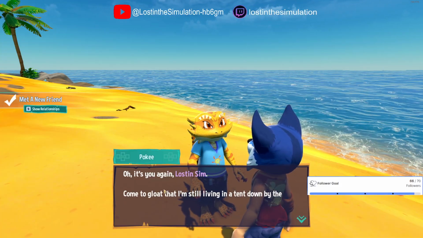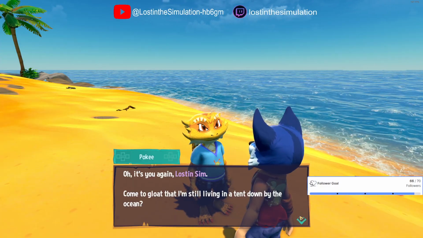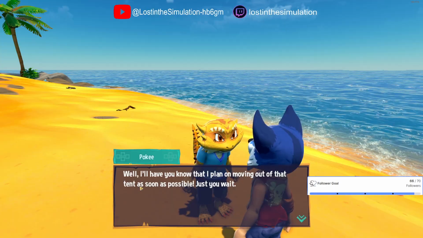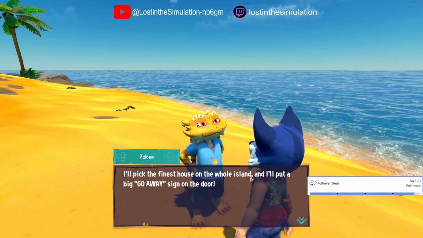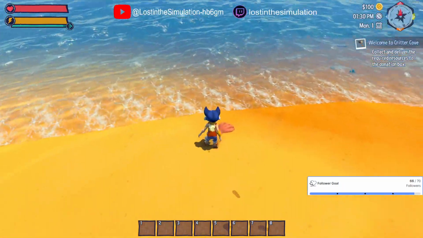Oh, it's you again, Lawson Sim. Come to gloat that I'm still living in a tent by the ocean? Well, I'll have you know that I plan on moving out of that tent as soon as possible. Just you wait. I'll pick the finest house on the whole island, and I'll put a big go away sign on the door. All right, well, you sound nice.